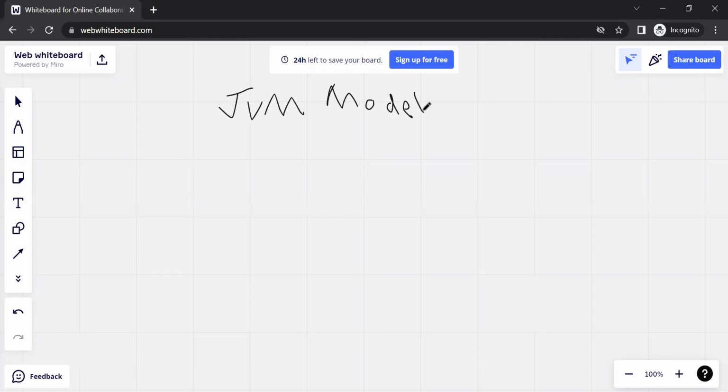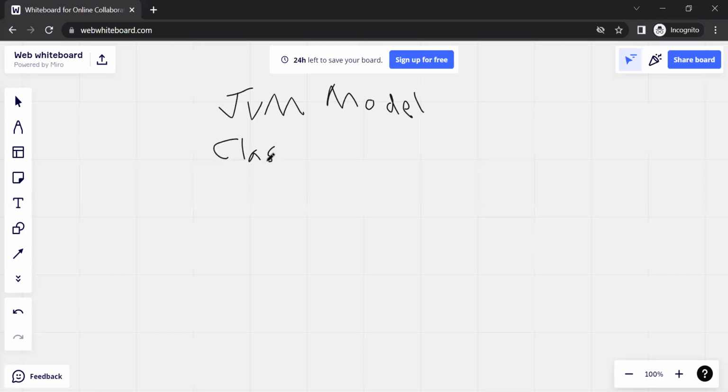Now, there are three, well, there's actually more than three, but you could conceptually break it down into three main parts. There's a class loader subsystem, there's the runtime data area, there's the execution engine, and then you also have other interfaces and method libraries to support native functionality, such as the native method interface or the JNI and the native method library. So I guess we'll start with the class loader subsystem.